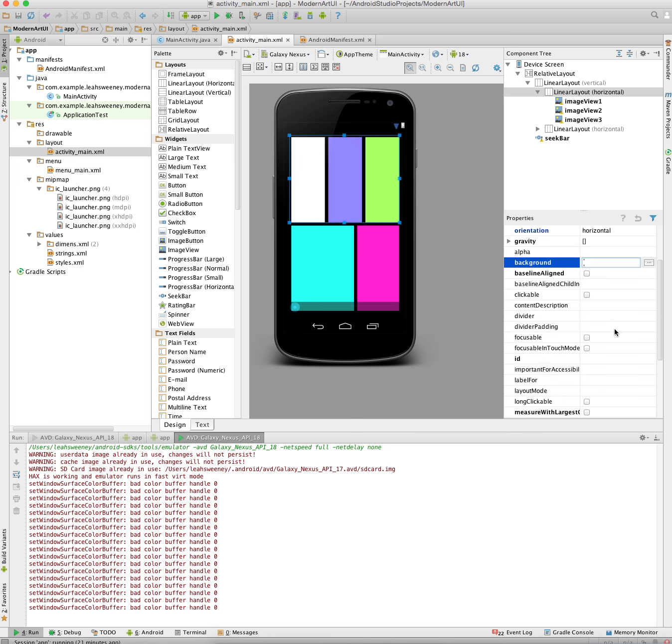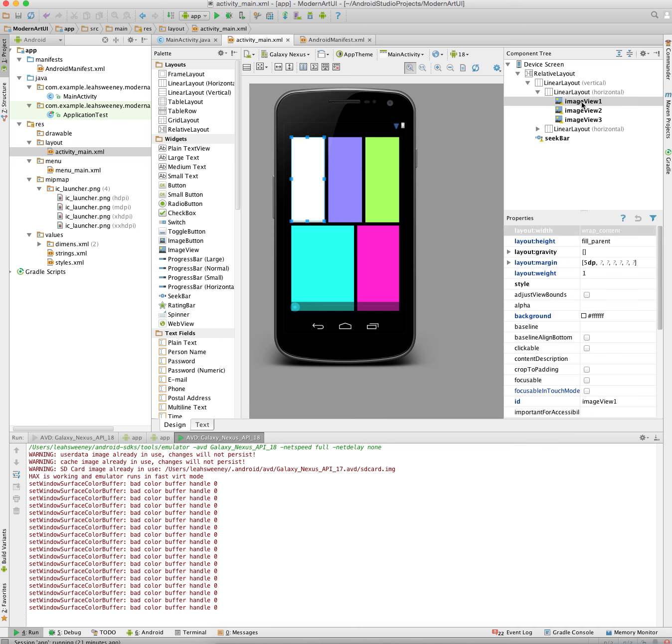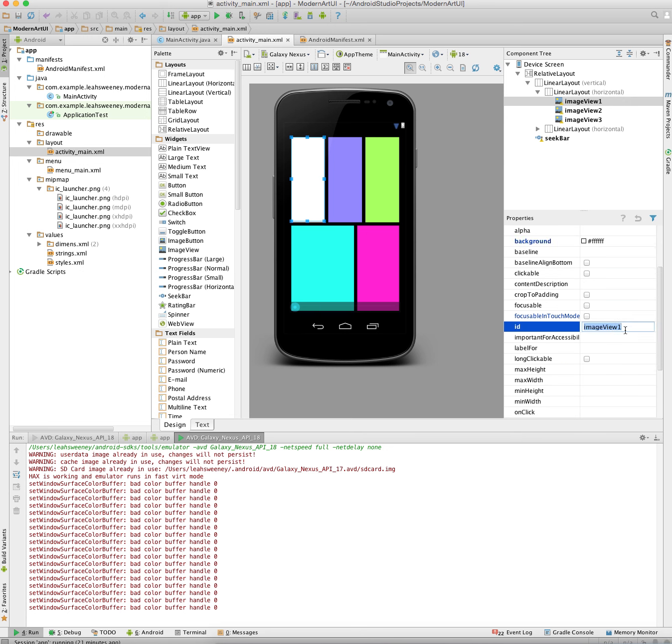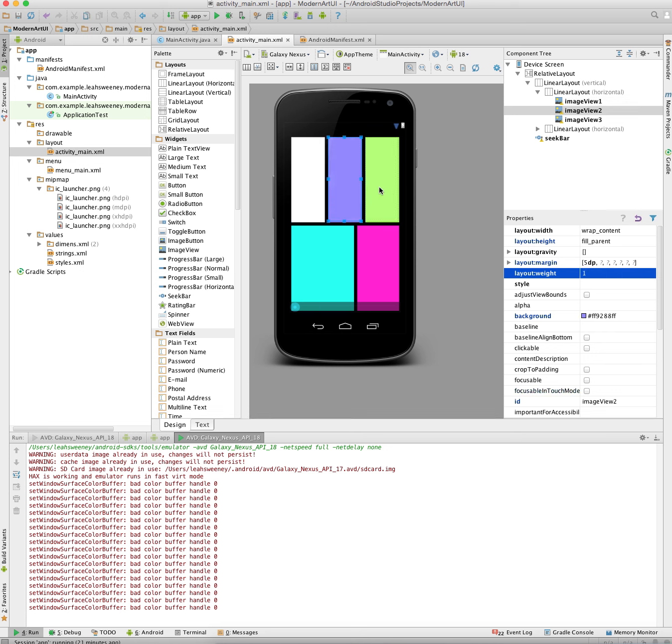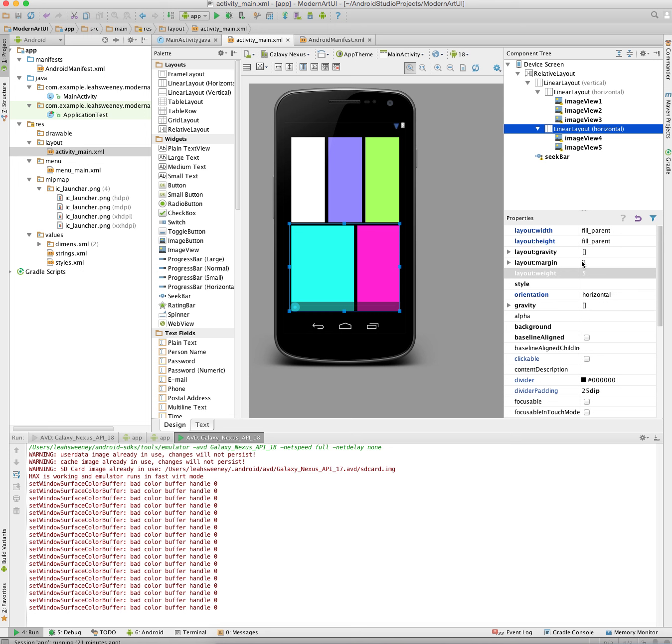And as we scroll down here, you'll see that I did give it a weight sum of 3. So essentially, you can see I have 3 blocks in here, and if you can guess, I gave them all weights of 1. So I'll go ahead and dive into each image view, and you'll see that I initted it with a background, gave it an ID, and I gave it a weight of 1. And it's going to be similar across the board. So linear layout 2 is going to be very similar.